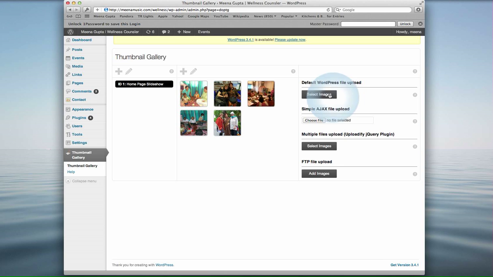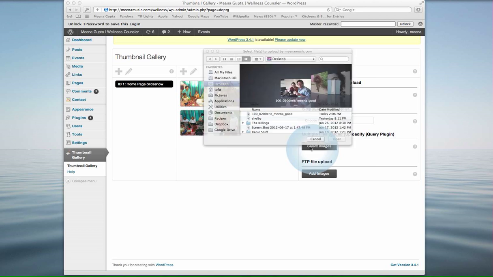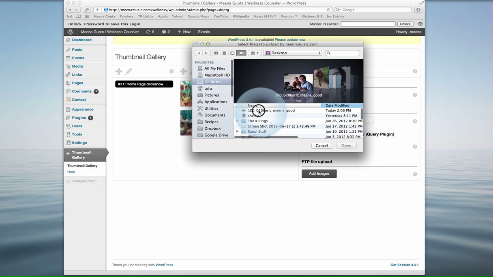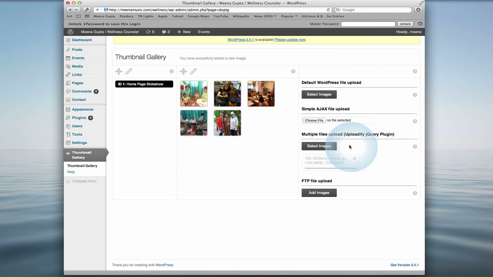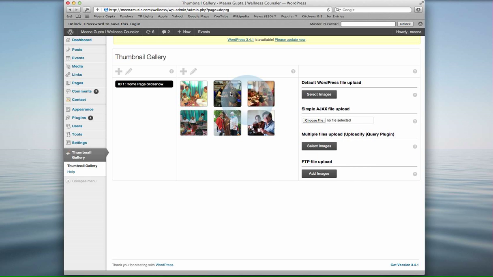And now we have a few different ways to upload images. My personal favorite is this one, multiple files upload, just because it's the fastest that I've found so far. So let's see, I only have one image here in my computer, but we can select that one, we can say open. And it is added as a thumbnail over here.